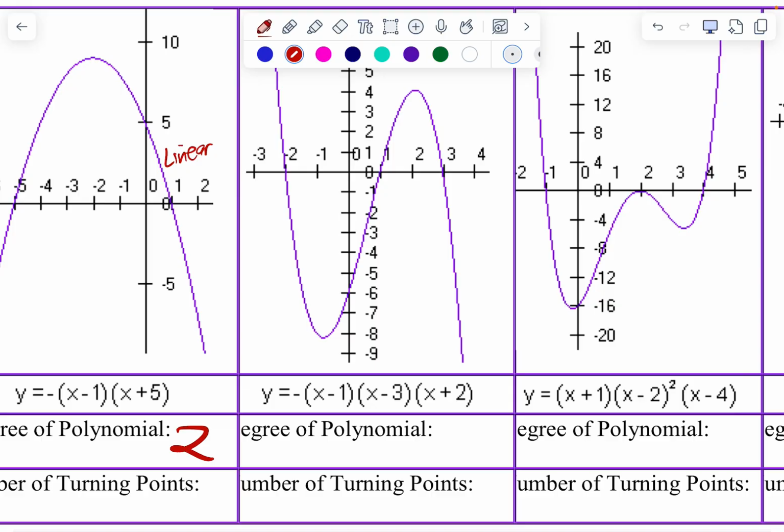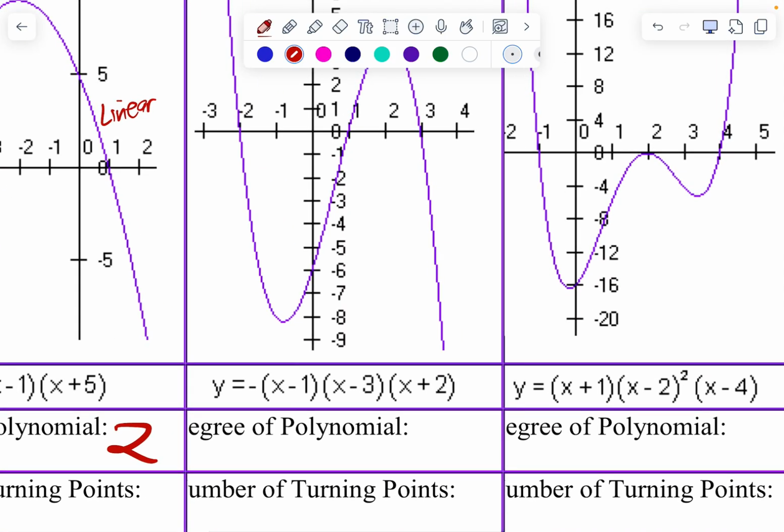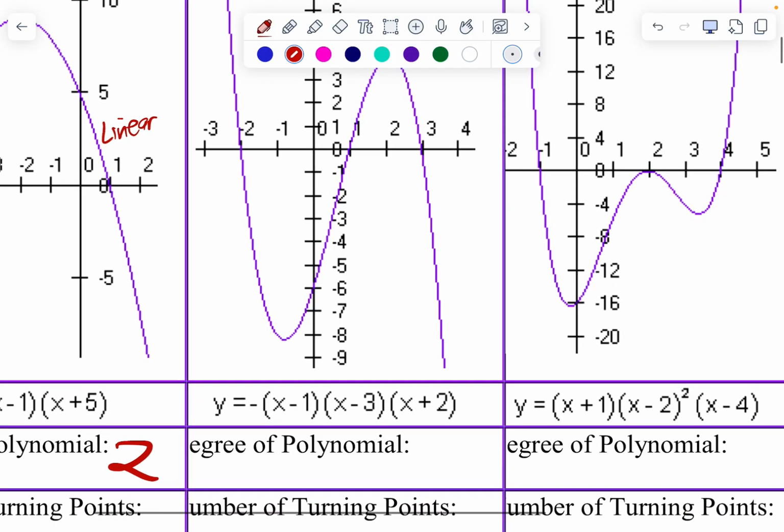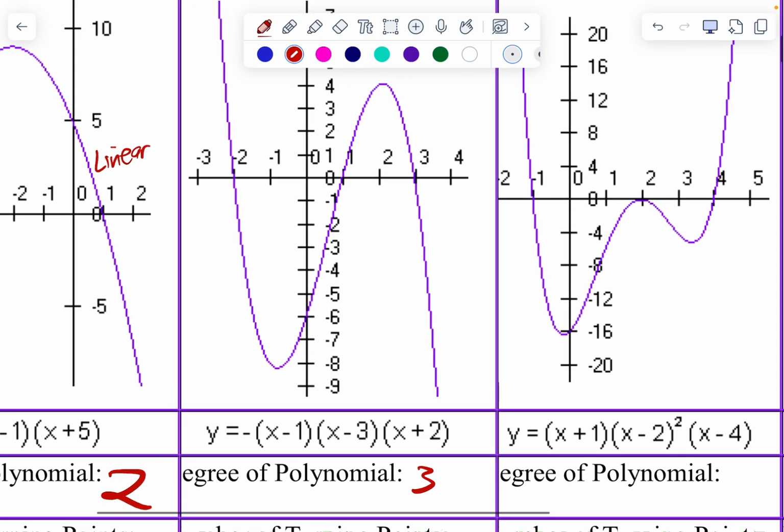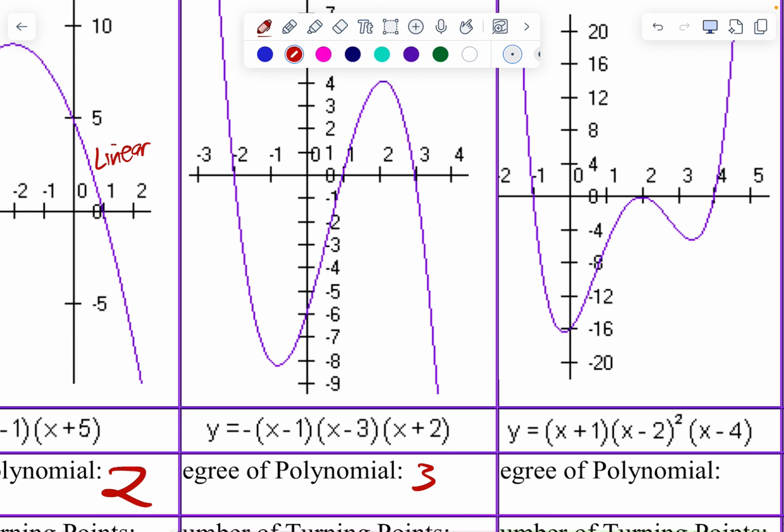Okay, what's the degree of this next one? That guy, third or 3. Okay, what are the zeros? 1, 3, -2. How many times do each of them occur? Once. And then note what it looks like when they do. How would you describe how it goes through each of those zeros? It's linear, right? And it passes through, linear on all 3. Those are beautiful lines.